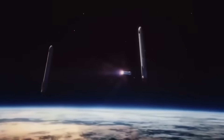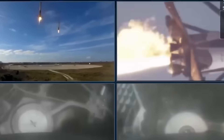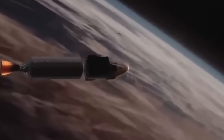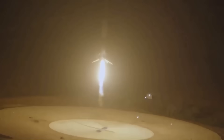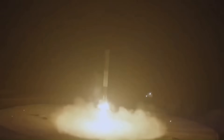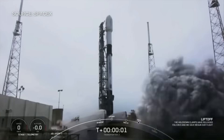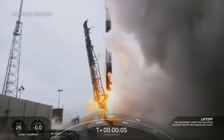Why was this such a big deal? Because the center core was always considered expendable. Its extra weight and the harsh conditions it faced during re-entry made it impractical to save. SpaceX often chose to sacrifice the center core so that missions could carry heavier payloads. This time, however, the Kuiper mission wasn't especially heavy. That gave SpaceX the margin it needed to hold back some fuel for landing burns and attempt recovery. By using the mission as a proving ground, SpaceX managed to do something it had never been able to accomplish before.